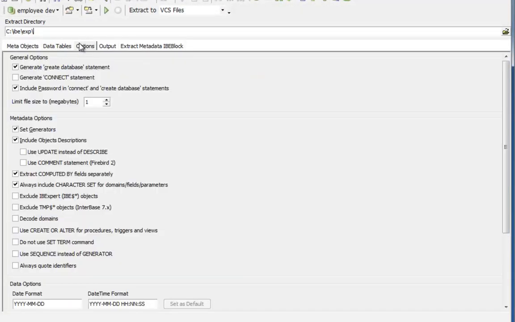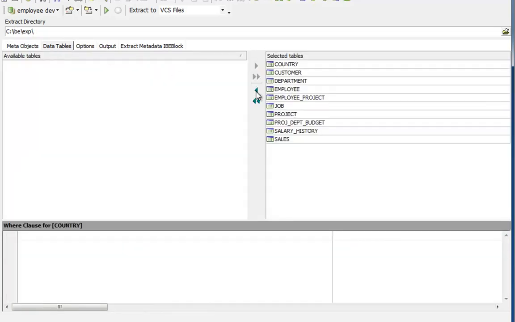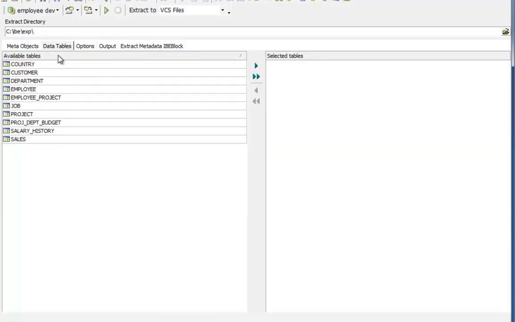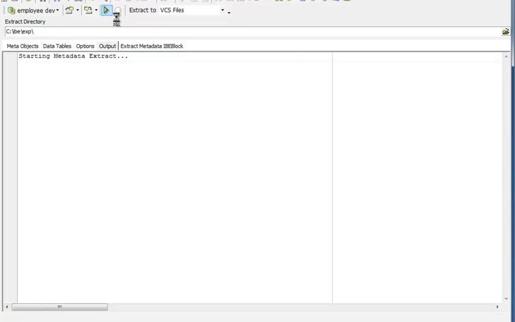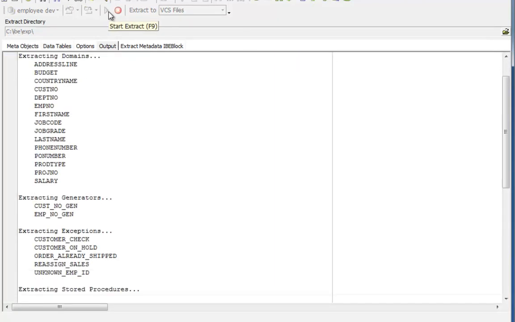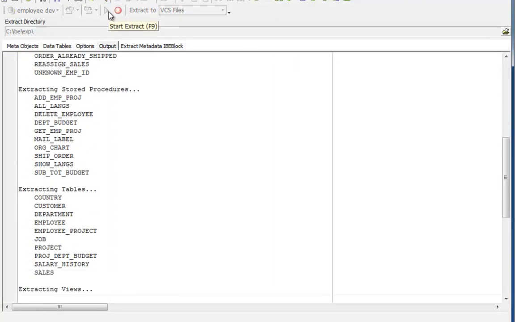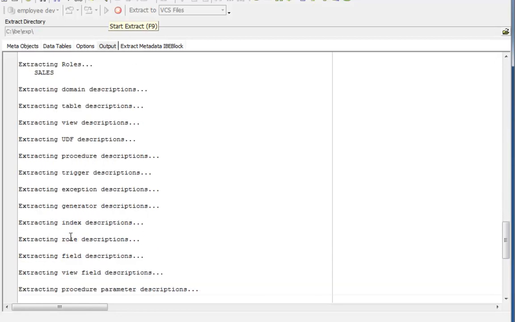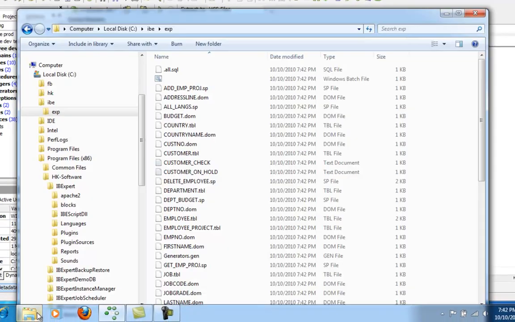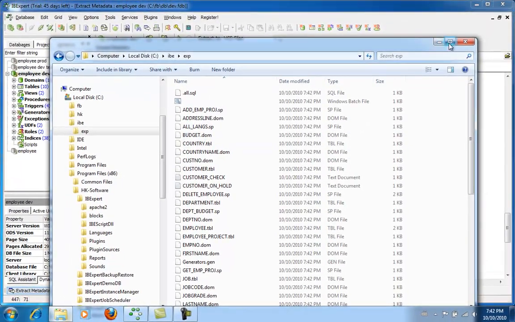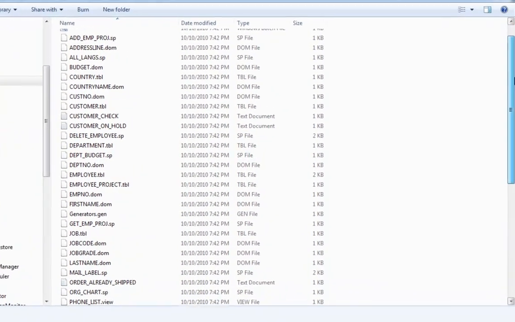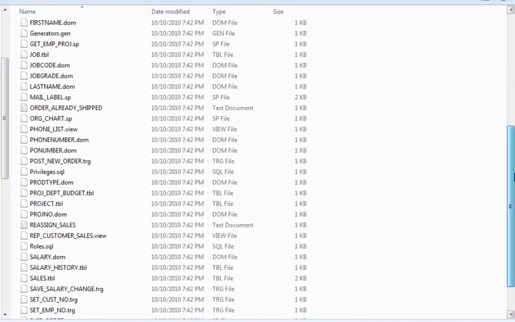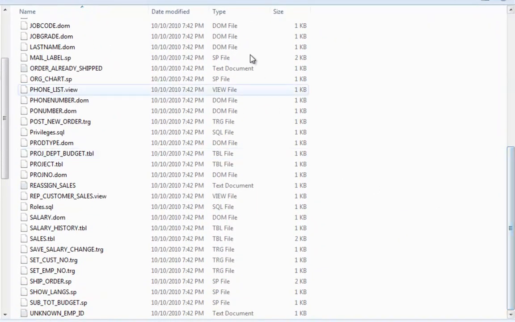With VCS files though, I will never need to extract any data, as it doesn't belong in a version control system. Therefore, I will take that out here. And I'll run it. In a moment, we will see the contents in the result directory. So, the extraction has finished. And we can see here the syntax for all objects in the database. That is, there are various identifiers. I'll sort according to these identifiers.